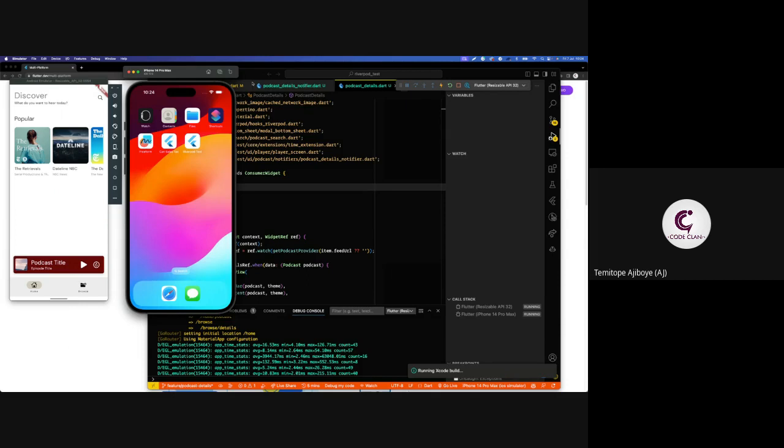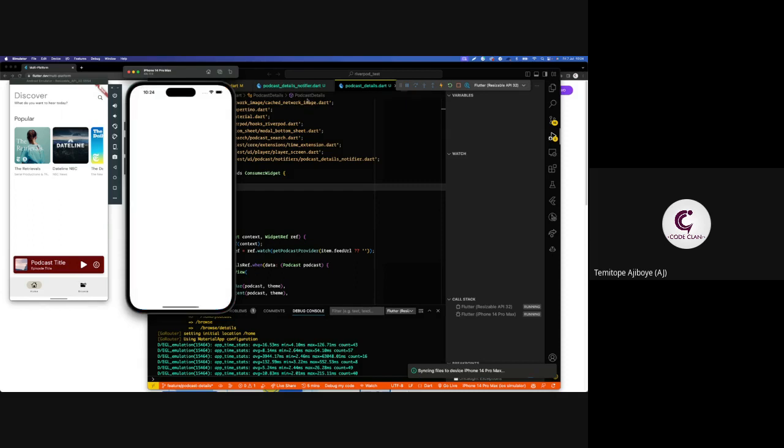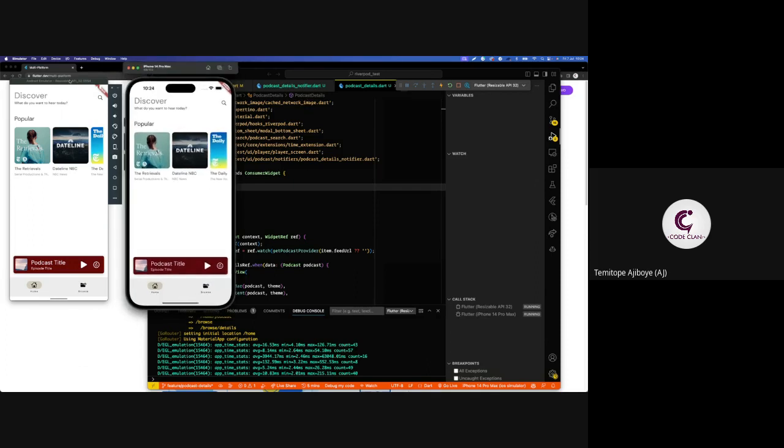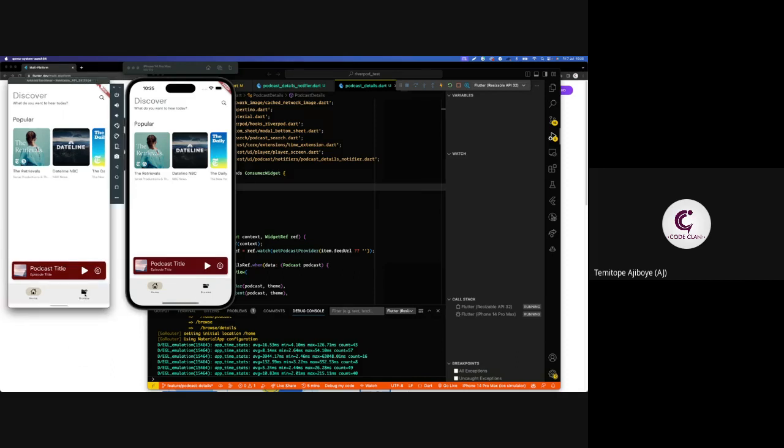Give it a minute. Okay, so yeah, we have iOS, we have Android. They look alike. You can say they look the same.